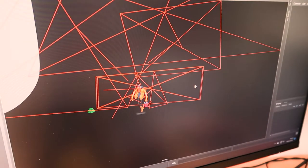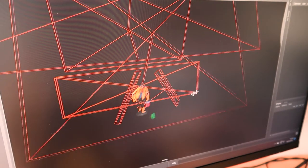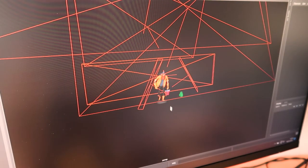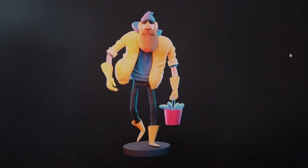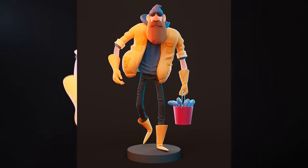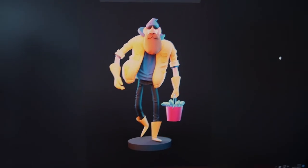I only rendered one picture for my ArtStation account. I didn't render a sequence for a showreel, because as for right now, I don't need it. This is how it looks finished. Maybe I'll just blend in a picture because it's really light right now. But this is how he looks.